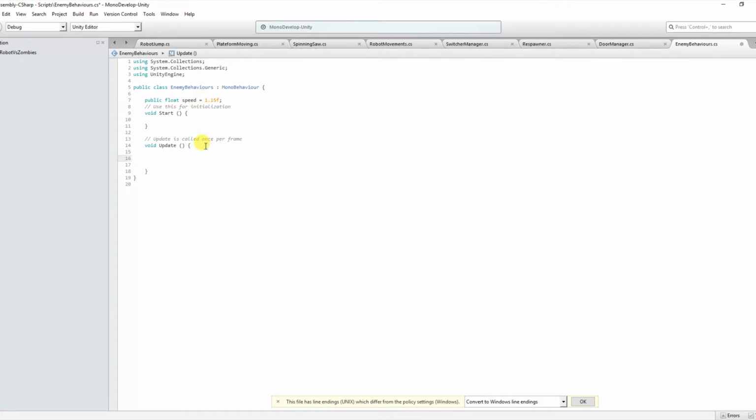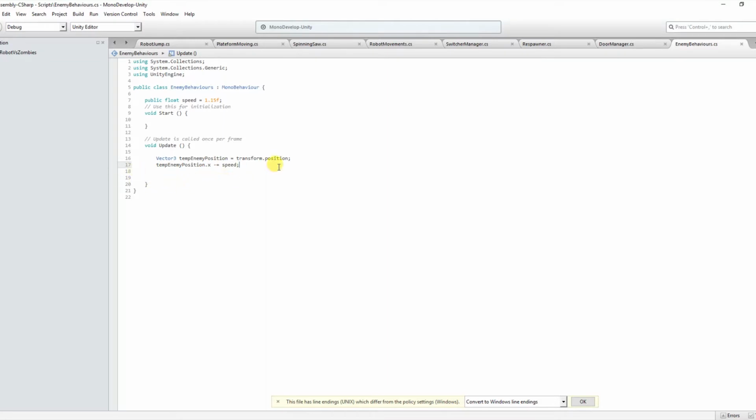Alright, now we're going to create a Vector3, call it tempEnemyPosition equals transform.position, and then we're going to modify our temporary position, the x, adding the speed, because it will go to the left side of our game.